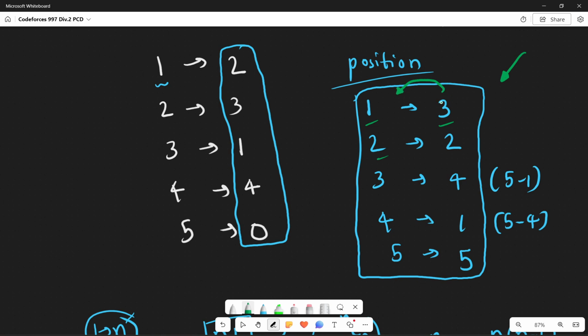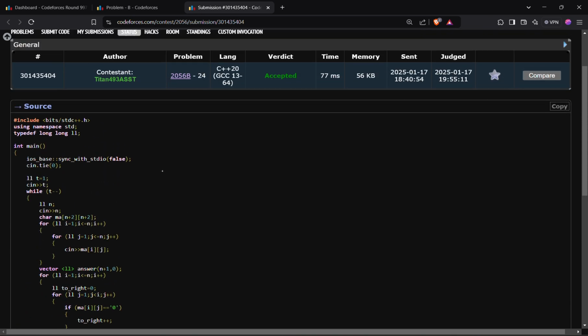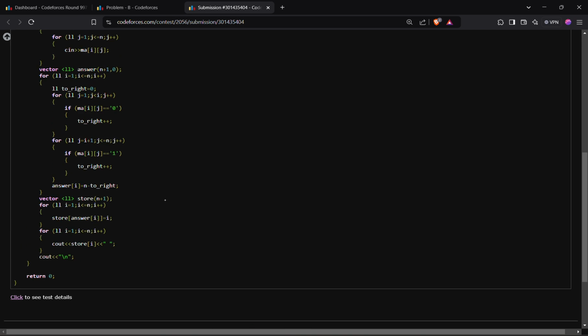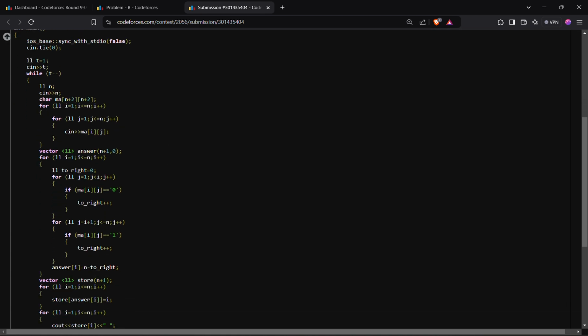You have to reverse it. At position 3 you want to print 1, at position 2 you want to print 2, at position 4 you want to print 3. So that's why this store vector is just reversing the things, right? It is reversing the pair element comma position to position comma element. Okay, makes sense? Yes, absolutely does. So that's the pretty short solution and pretty nice.